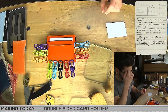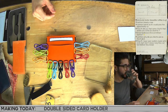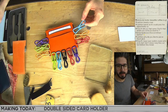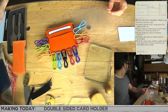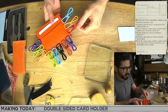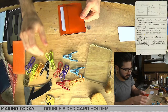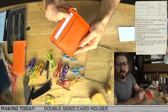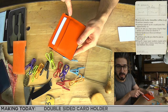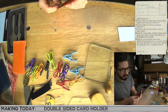All right. We're back. So now this glue should be dry by now. And again, you can see a couple little marks from the clamps there. Again, none of that matters in the end. All of that gets hit by the stitches.